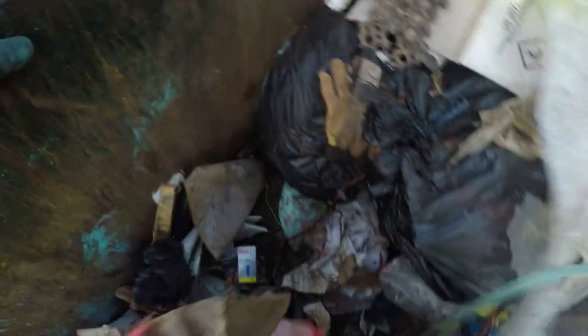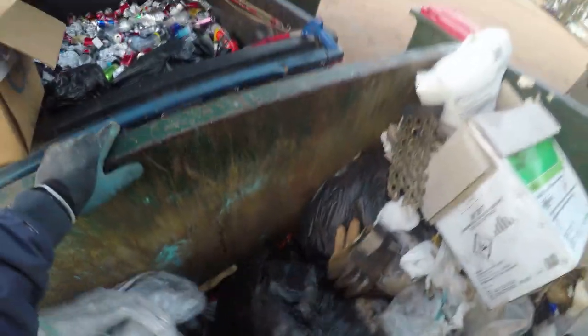You never know with this one. Some days you can have a lot of food scraps and some days you have a whole heap of farm equipment stuff in here. Like filters and God knows what. So you just gotta dig through it. Make the most of it while you can. The food goes last. Let's get them out of here for now. Right, going to that part. Find out what's underneath these. That bag's only food scraps.